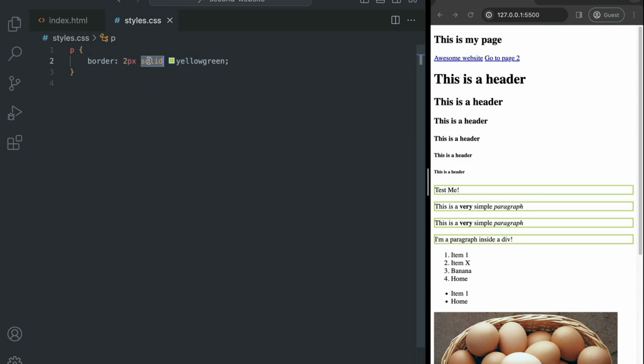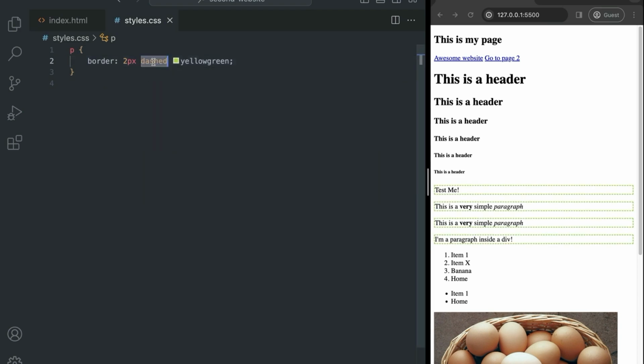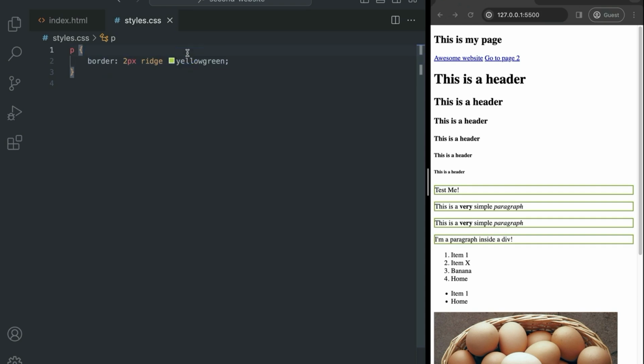But we can add, for example, a dotted style, and this will give a few dots onto our border. We can have a dashed style, for example, and we can add a bit more crazy ones like, for example, the double, which gives us 2 lines for each border, or the groove, for example, ridge, and so on and so forth. So we have different types of borders which you can actually test and implement in your own style.